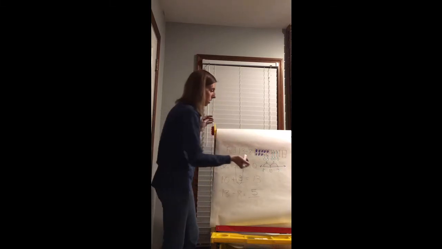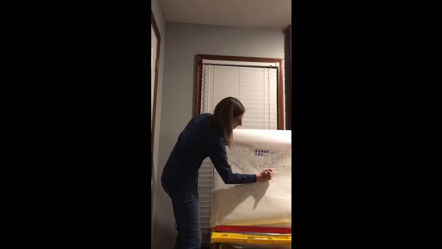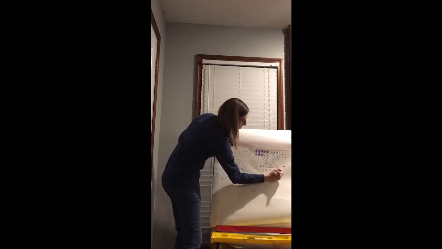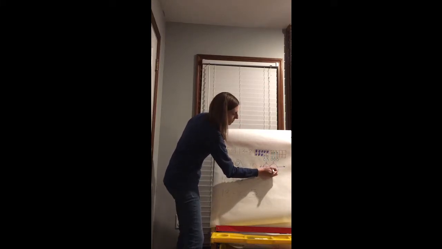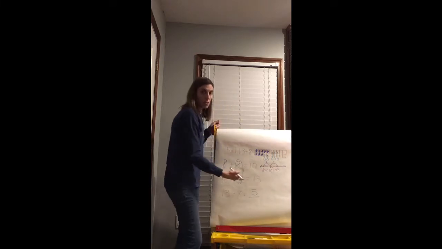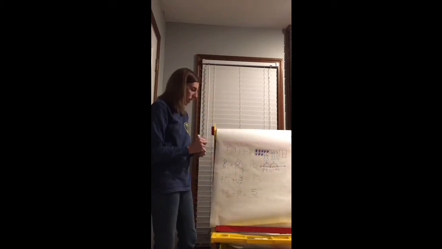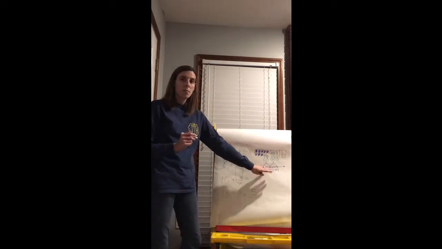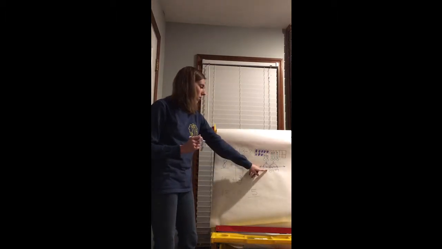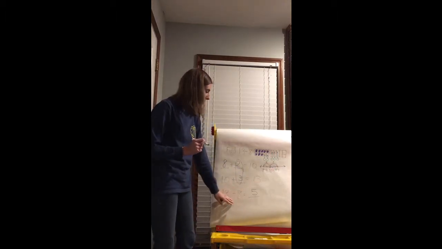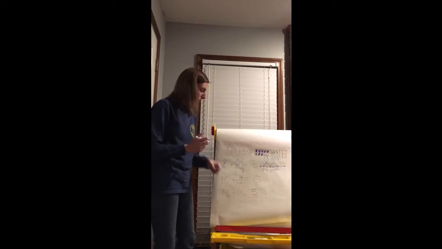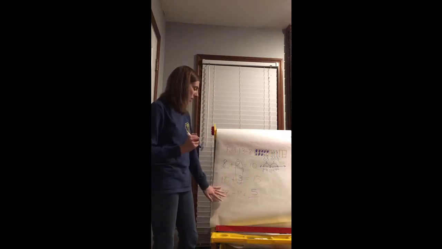Some kids are going to want to count on every number, 8, 9, 10, 11, 12, 13, and count up 5 spaces. And that's okay too. That's definitely a way to get to 13. And they still have the same answer. The answer is correct right here. The answer is correct by doing it this way. And it's also correct by doing this method.